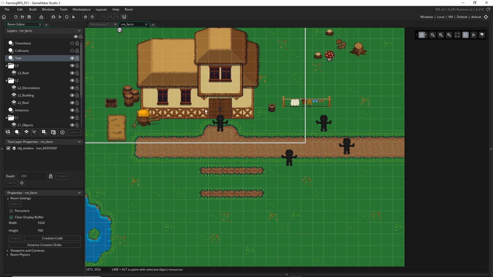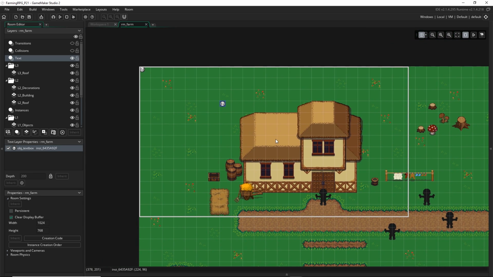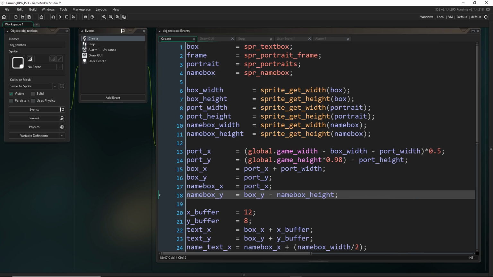to them. Now, first thing that I want to do is just last time we created that OBJ text box and we set up some initial default values just to test that it was working, and we just dropped it into this room. So now that we're going to be moving on today, I'm just going to delete this before I forget and just remove it from that room because we don't need to test it anymore.